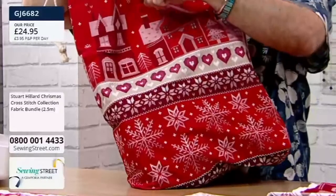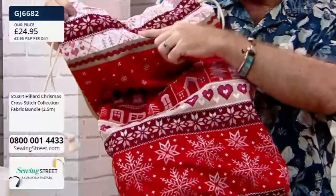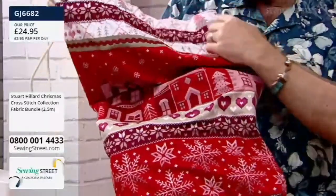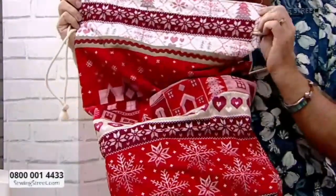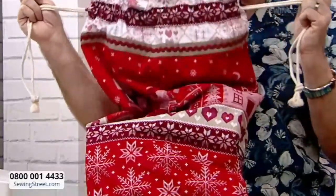So then I pieced in a bit of the silver mink, again, because I wanted to put a bit of rickrack nicely. And then I used some of this fabric here, which we haven't looked at yet. You get that in the bundle? We'll have a look in a sec. Did that across the top. And then I just used this bit here, a little bit of that wide stripe. It's this little bit that I cut out. I got a little bit spare and I made some little drawstring.